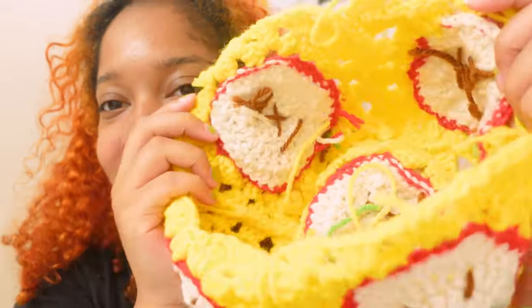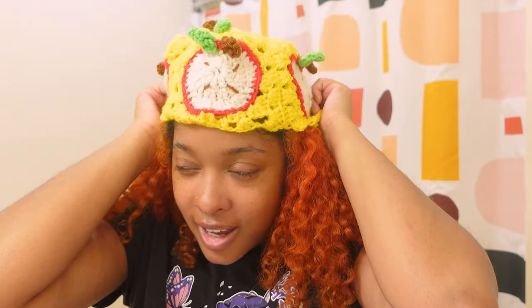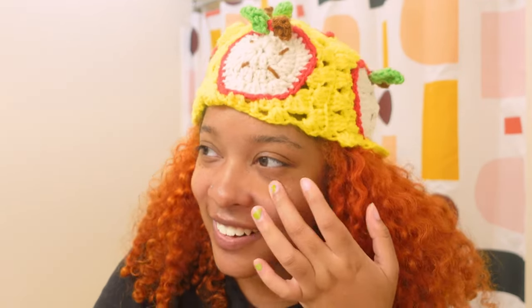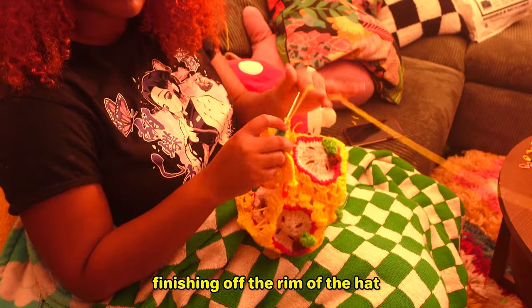I know this little hat is just kind of like all kinds of messed up. Even if I look inside of the hat, there's so many ends I still need to weave in, but yeah. I have never made accessories or anything with crochet. I've really only ever done amigurumi. So even though this looks crazy, especially on the inside, I'm pretty proud of myself. And it's super kitschy. Even though it didn't turn out perfectly, I think it's still really cute.